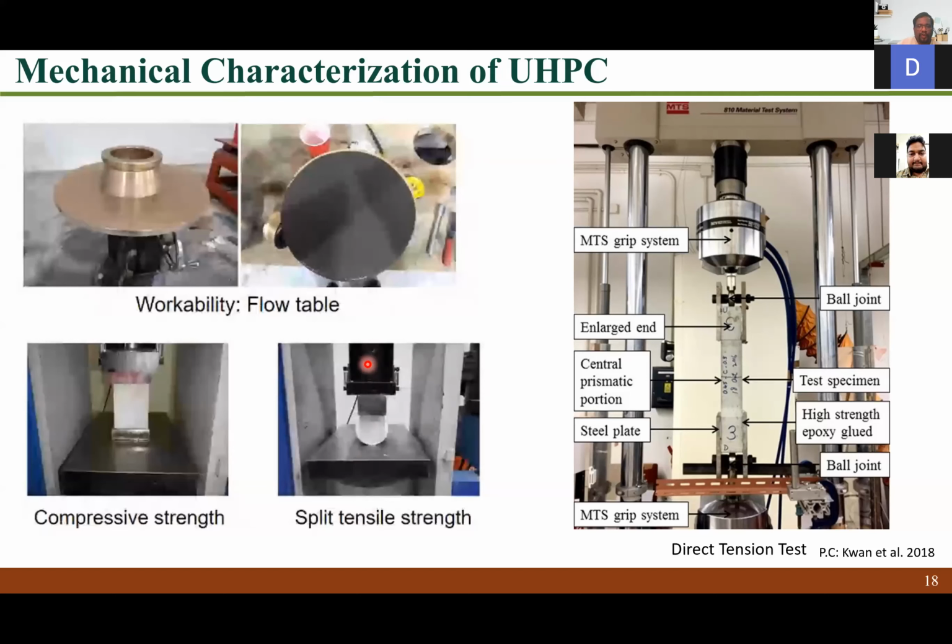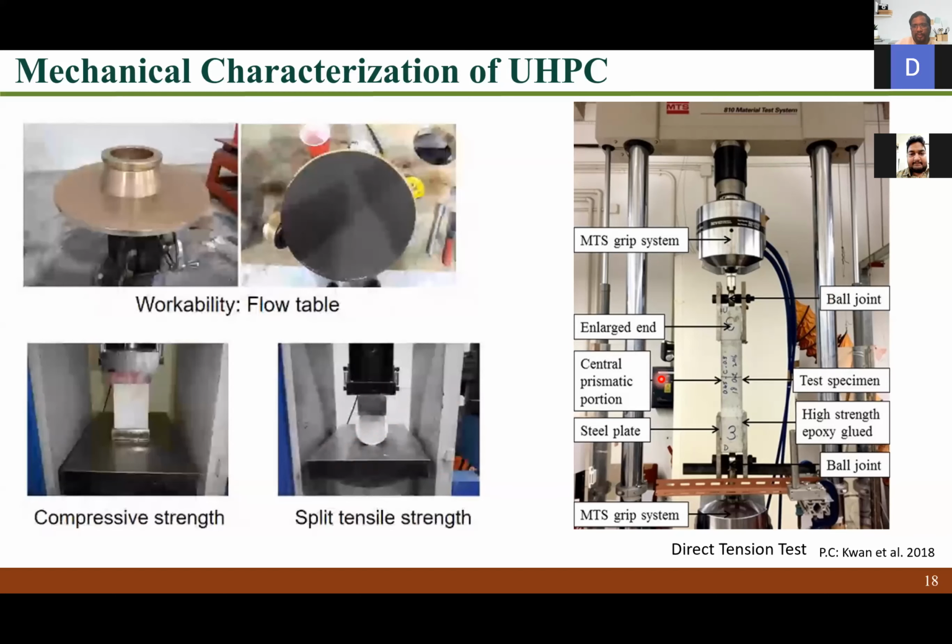In splitting tension, what we do is cast a cylinder, put it in the transverse direction, and apply a line load. When you apply compression, the middle cross section will be subjected to tensile stress. Based on the load at which it fails, we can calculate the splitting tension. It's also called the Brazilian tension test. From this, we can indirectly get the tensile strength. Though you're squeezing it in compression, you're basically splitting it by applying tension in the transverse direction. That's why it's called a splitting tension test.